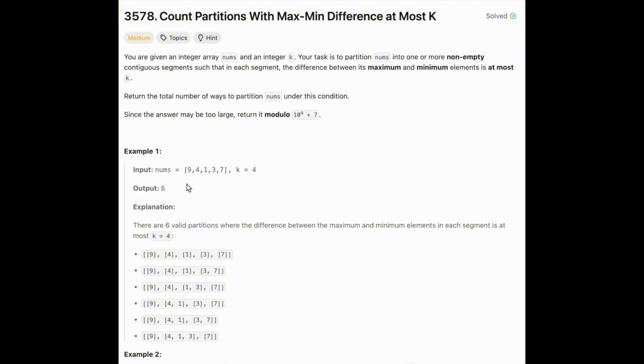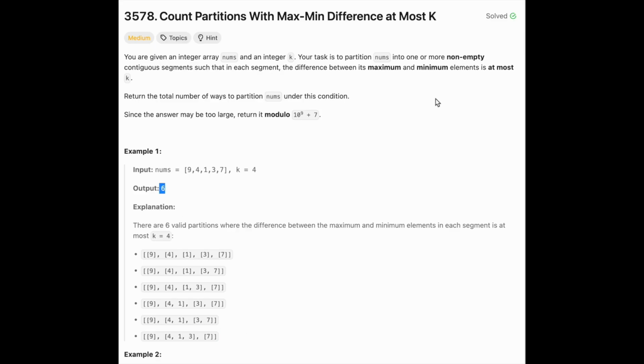So if we look at this example, we can do it this way. Obviously, we can split them all into subarrays, or we could split it this way because 3 and 7 does not surpass k of 4. If we split it this way, 1 and 3, 3 minus 1 does not surpass 4, 4 minus 1 does not surpass 4, and because both of these work, we can combine them together and still make that a way to partition. And finally, 4, 1, and 3, 4 minus 1 is less than 4, so that is also valid. And that's why we return 6, because there are 6 ways.